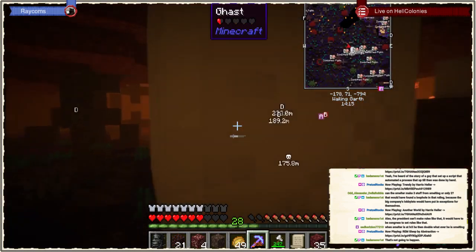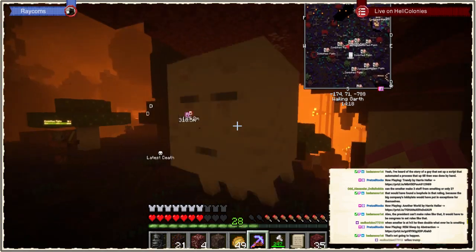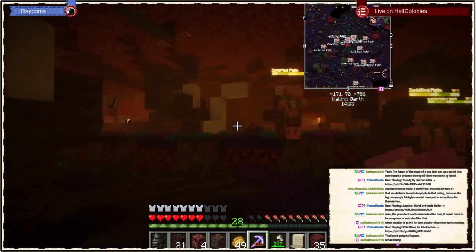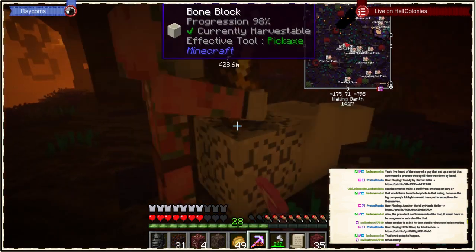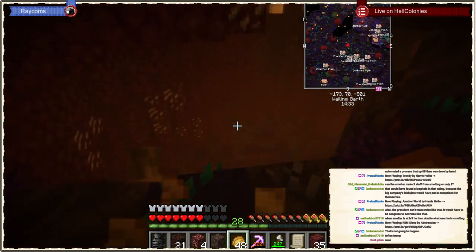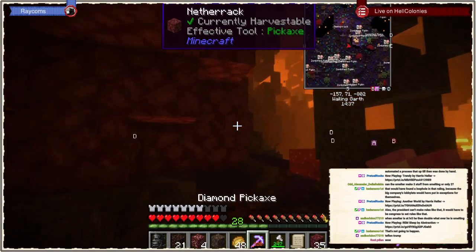What is this here? Oh, I found a ghast just in the middle of nowhere. I thought it was a big bone block. I was going to mine it. You hit it and it's a ghast. And then I hit it, and then it was a ghast. That was unexpected.